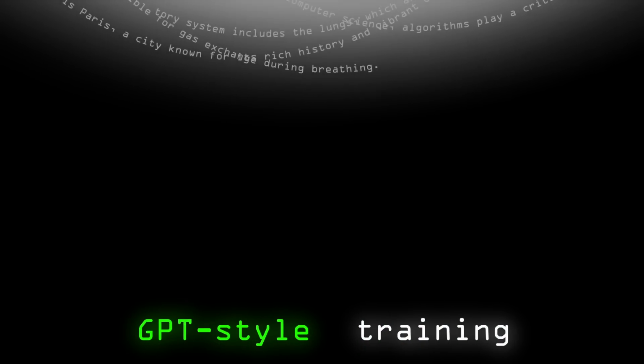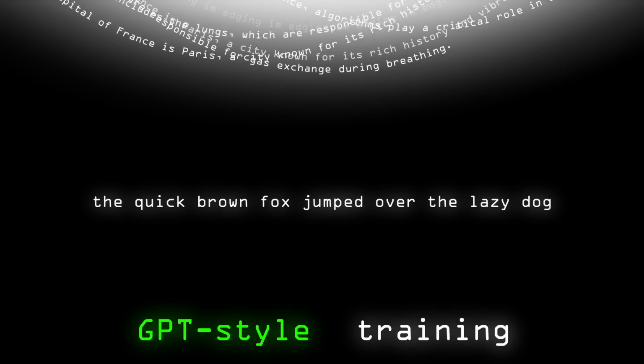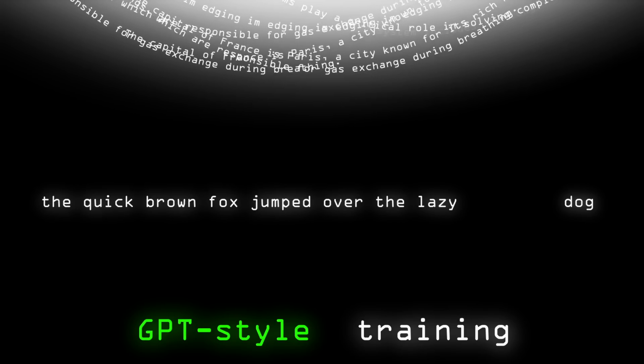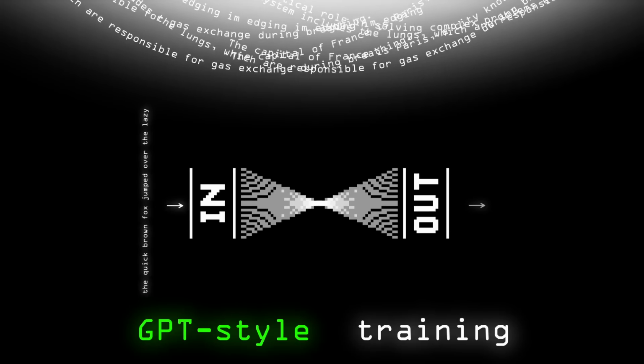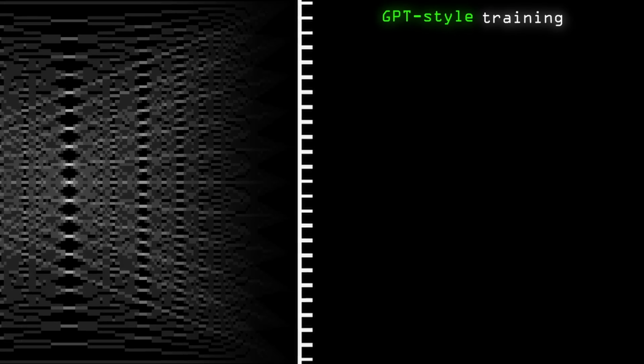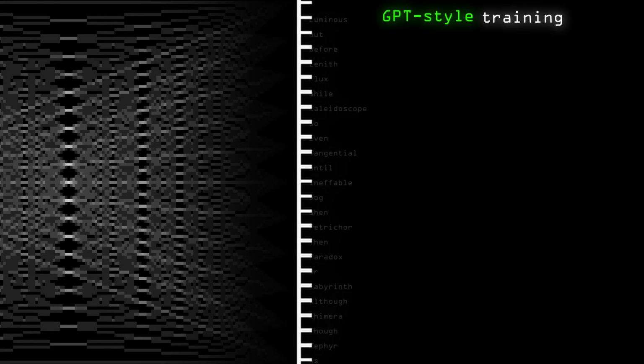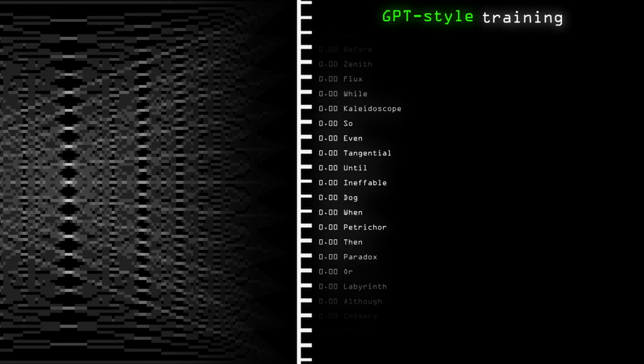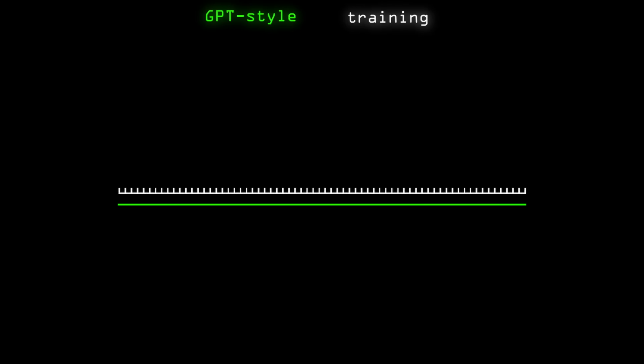Meanwhile, if you got this video recommended to you, then you probably already know how GPT-like models are trained to write text. A chunk is pulled from the dataset, the last word or token is cut off, and the network is asked to predict the word that was removed. It does that by having a big layer at the end, with every neuron having its corresponding word. The predicted word is just the one whose neuron returned the highest value. As you can imagine, the final layer is very massive.